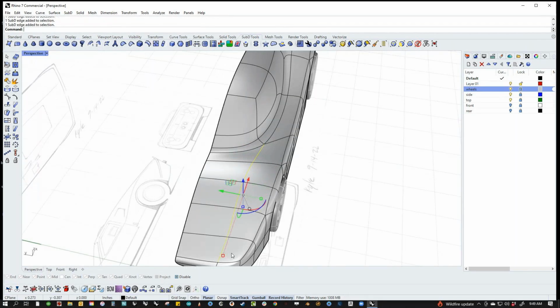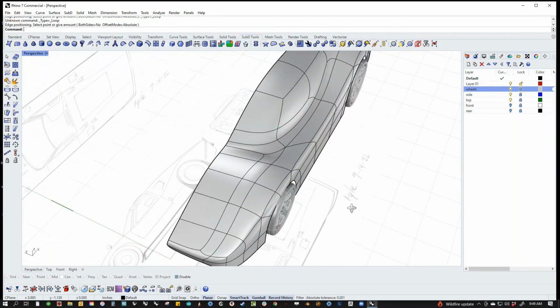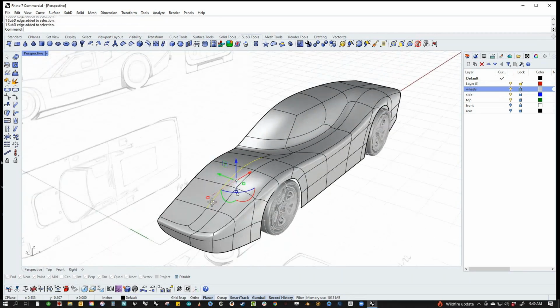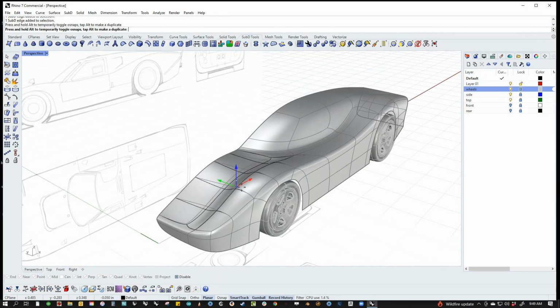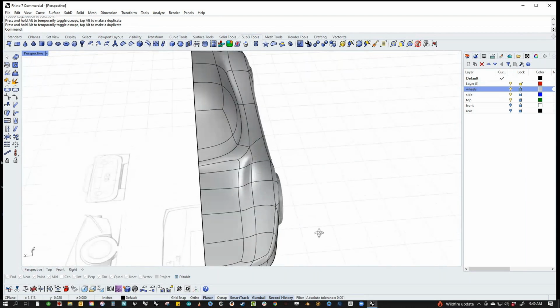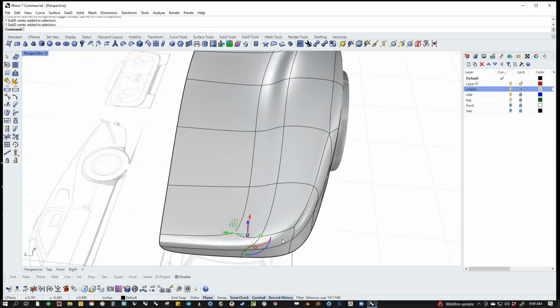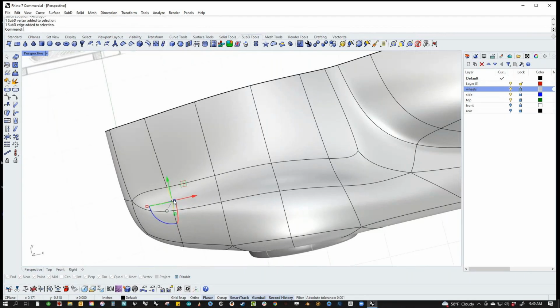And the nice thing about this with Rhino is it's very, very flexible and it's very, very durable. So I can kind of throw an edge in here anywhere I want it to be, and then deal with the consequences of what I've done. So I'm going to scale this a little flatter, and then I'm going to pull it down a little bit. And you can see my fender appears. See that? Now, in order to get it to fade out, I may even just stitch these two together and let that triangle out in the front. And I can adjust this shape accordingly.